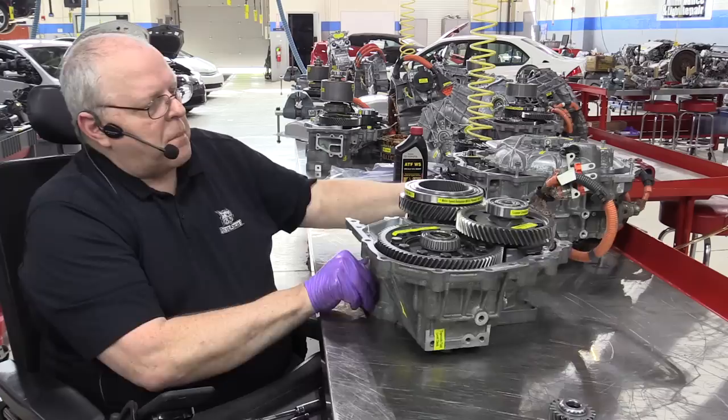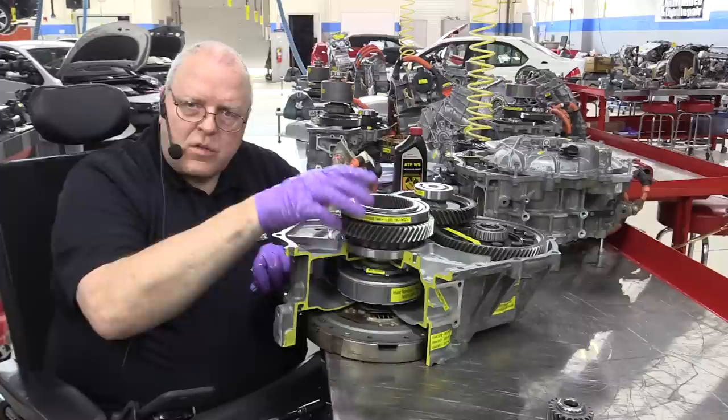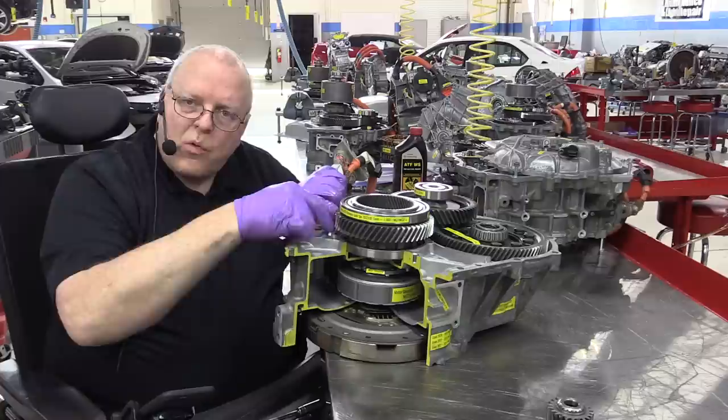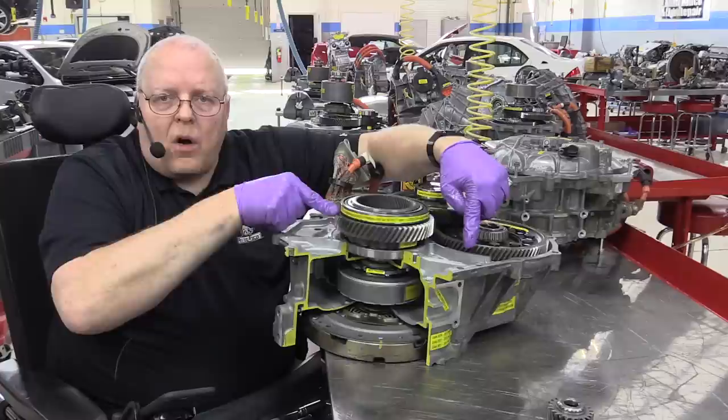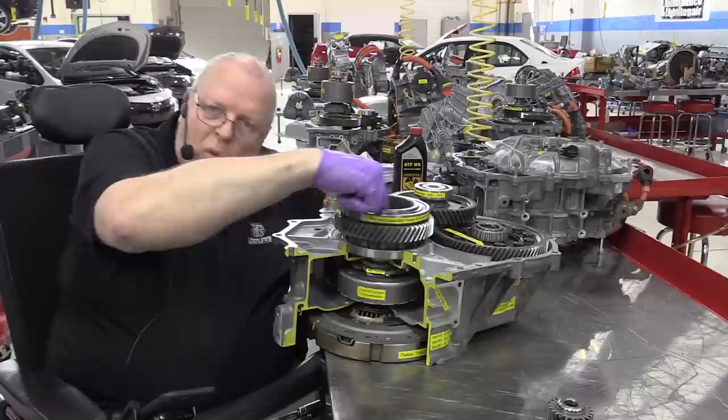All right, so let's come back to our gear train here. So the two ring gears that are right here for the two planetary gear sets have an external drive gear called the counter drive gear. And notice if it rotates, notice that the final drive gear back over here also is rotating. So if we can make this ring gear rotate at all, then the vehicle will move.